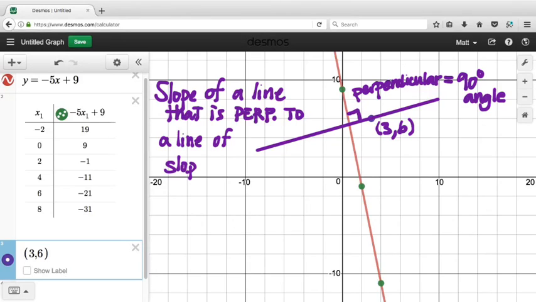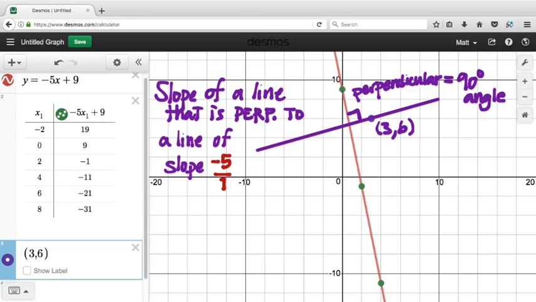So let's narrow down our focus here. I started with a line whose slope is negative 5, or if you like, negative 5 over 1. And I want to find an equation for a line which is perpendicular to that one. So does anybody remember from reading the section or from working problems like this in the past, what do I do to this slope, the red slope, to find the purple slope? Dina?